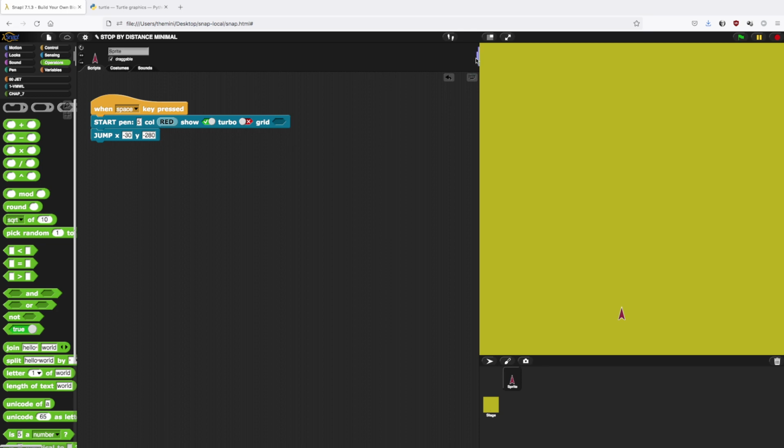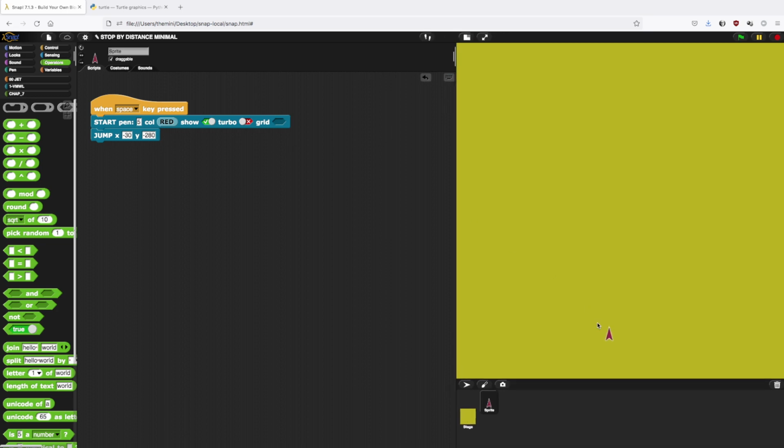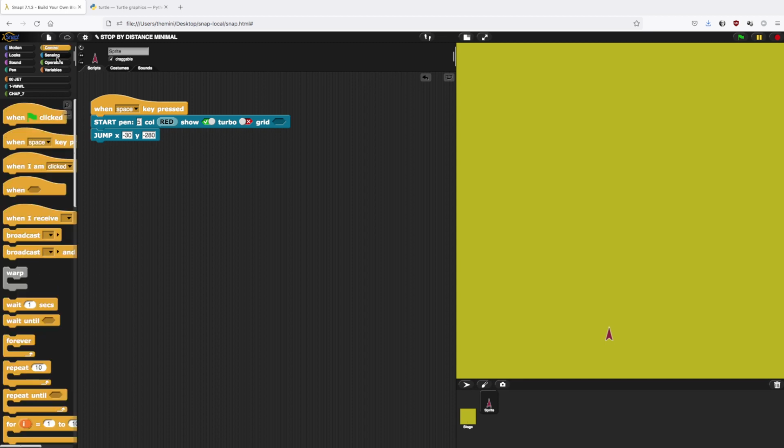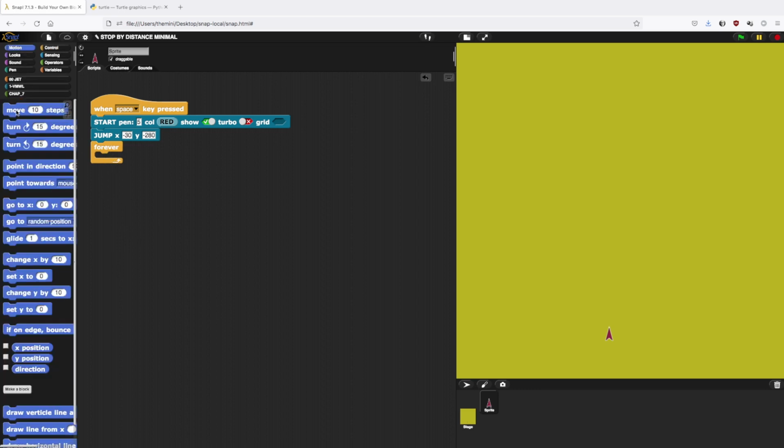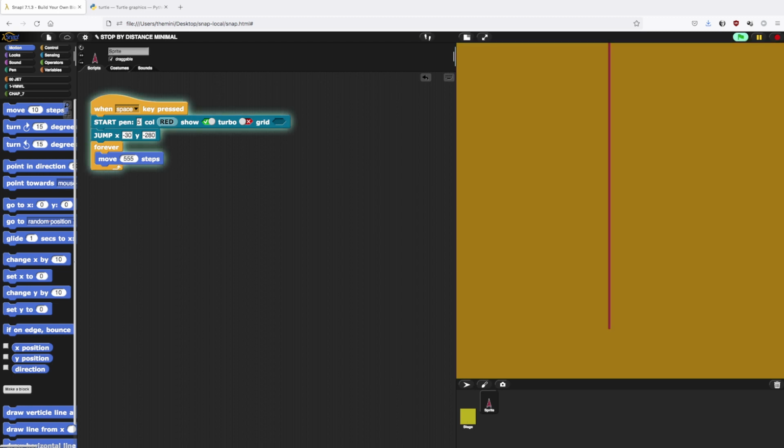So I have my usual square screen here. My turtle, I positioned it down here. And it turns out that if I simply make a loop that goes on forever, this is the most simple approach. I start moving forward some amount, and you can see there is no stop right now.